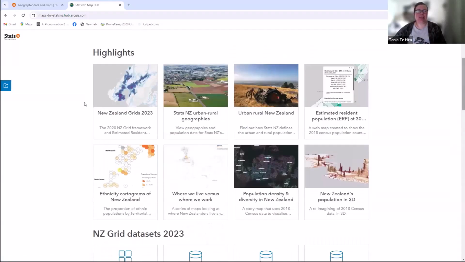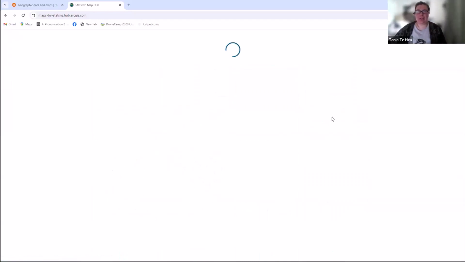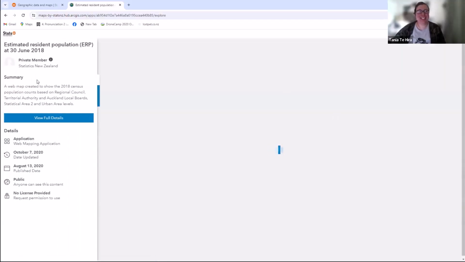But as you can see, we've got quite a few other apps that look at population, as well as our actual geographies. So click on this, hopefully it loads.